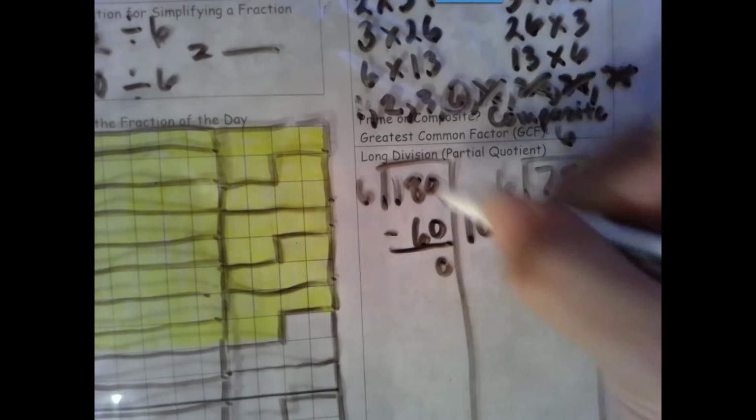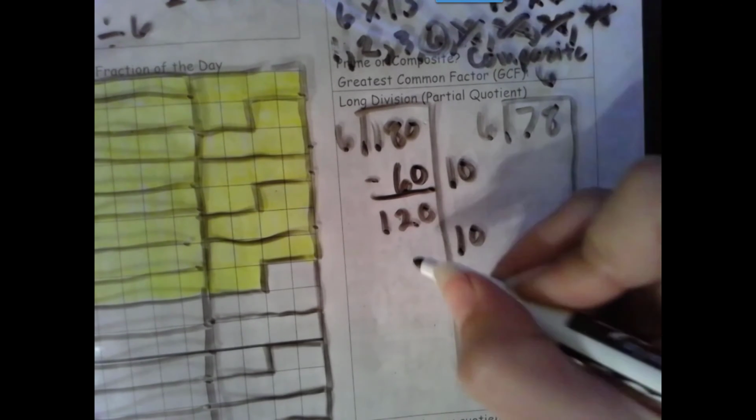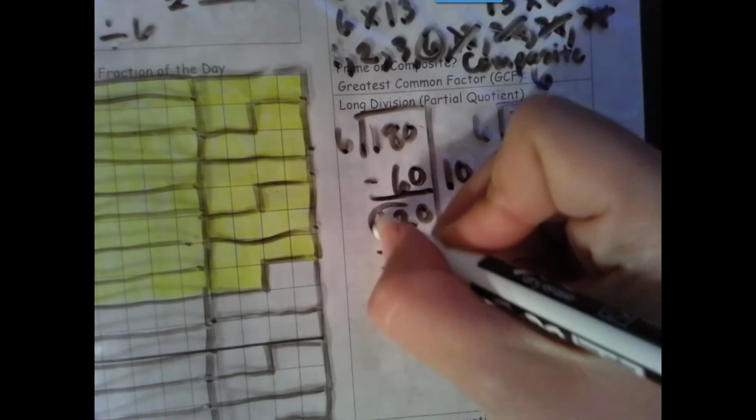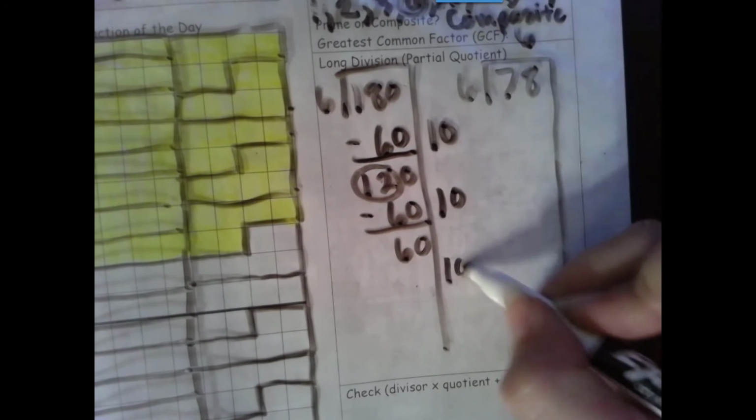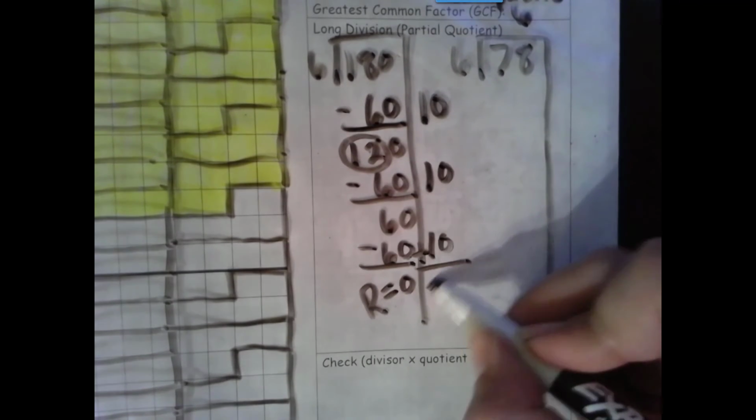Let's see, I'm going to do 10 times 6 is 60. Numbers the same, zeros a game. More on top, no need to stop. 10 times 6 is 60. Numbers the same, 0 is the game, and then this is just 12. Take away 6, which is 6. 10 times 6 is 60. Numbers the same, 0 is the game. Add up the partial quotients, 10, 20, 30.